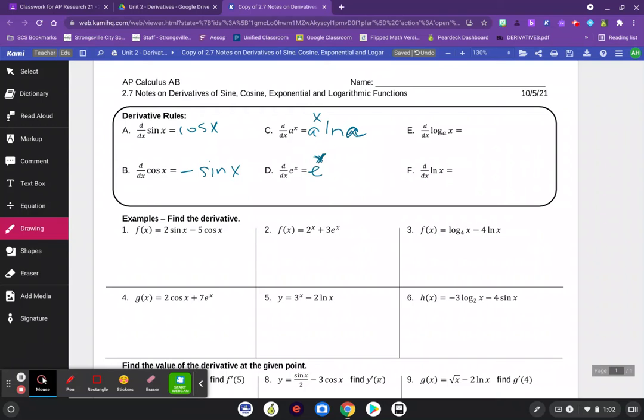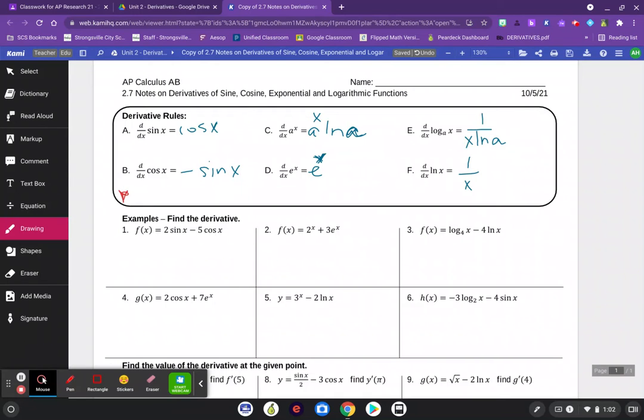All right, for log base a of x, that derivative is 1 over x times the natural log of the base. And again, natural log of x already has a base of e, and so it turns out that the derivative of natural log of x is 1 over x. And these are things you just need to know and have memorized. I don't have any tricks of the trade for you in terms of memorizing them, other than literally writing them down 10 times at a time, 3 times a day, until you memorize them.